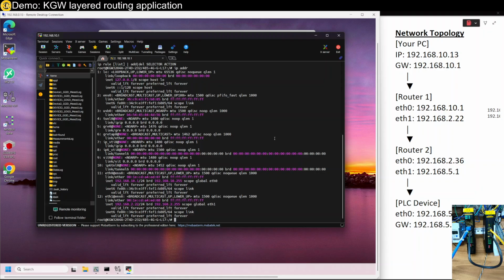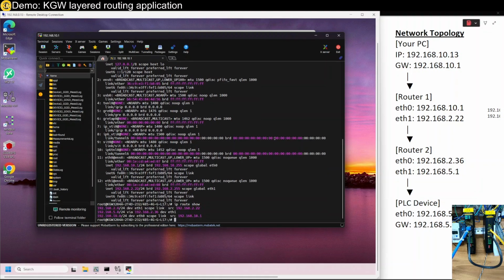What I did on this router is I added a route rule. Let me show.